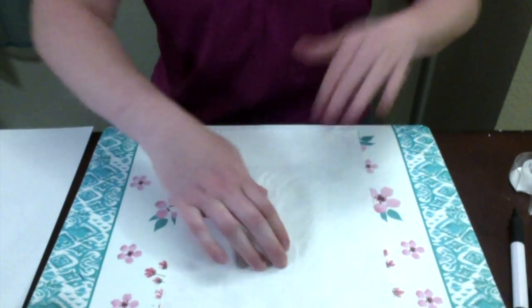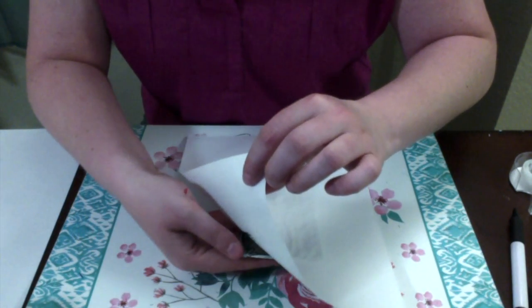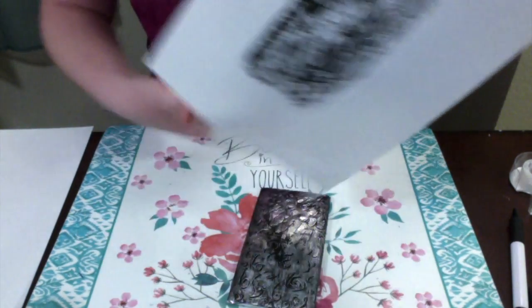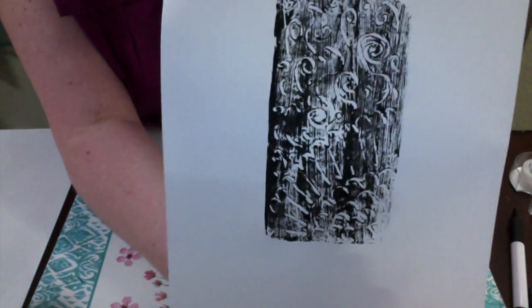And then the best part is to take a corner and pull it up slowly. And there you have it. And here is the finished print.